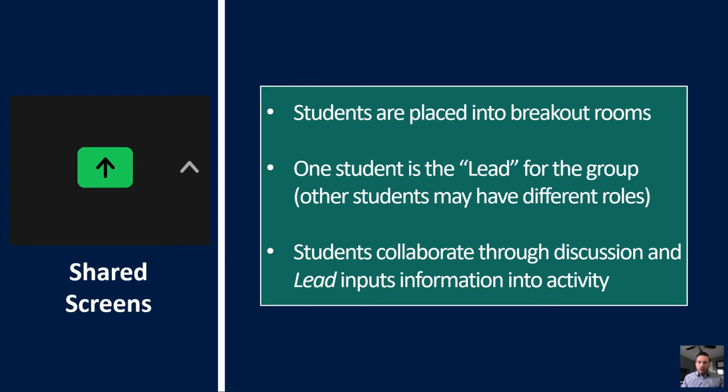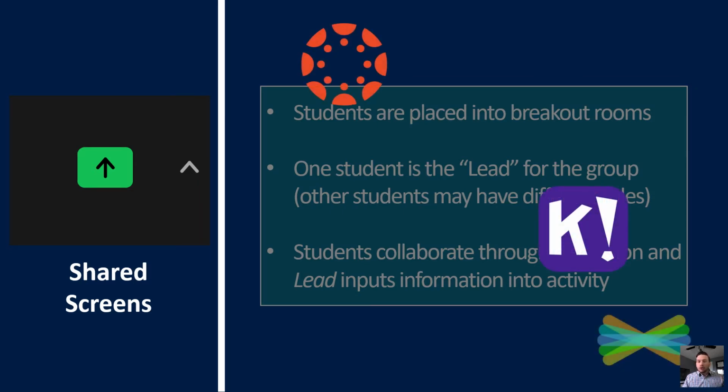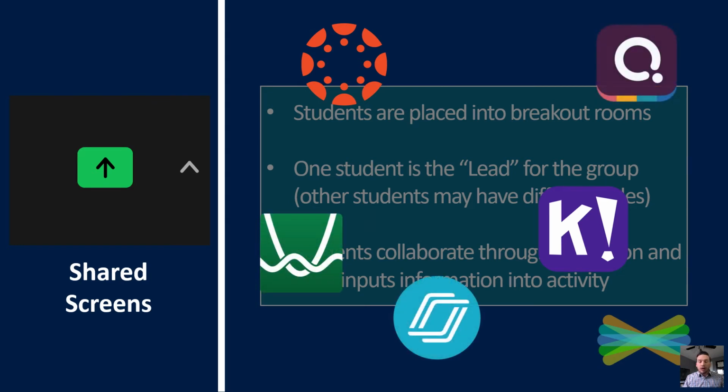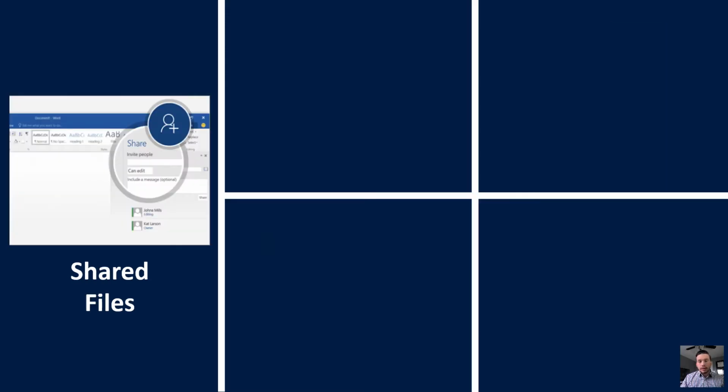Now, this type of collaboration can be very useful because many of the platforms that you already know how to use may be easily adapted to be worked in a collaborative environment by just allowing students to use a share screen. Some different examples of platforms that may be useful would be things such as Canvas, Kahoot, Seesaw, Desmos, Nearpod, Quizzes, Edpuzzle, GoFormative. These are all platforms that we've used sometime where we've had students working, and it would just be a quick little fix to allow students to work in groups on these same activities by using the shared screen feature.